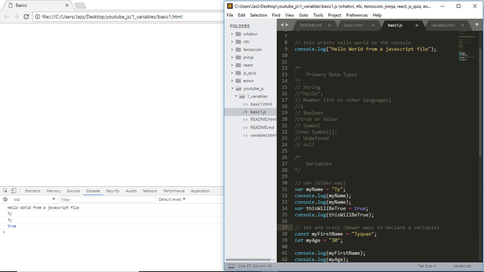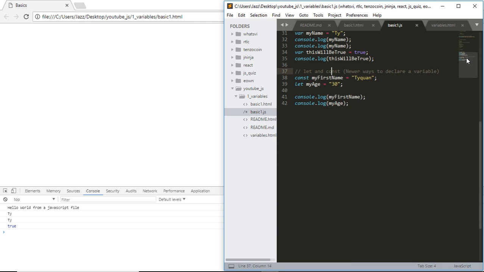Remember that constants are like forever. It's like 3.14 is pi. There's no change in that. You can't really change it. You would get an error. But with let, that can be changed all the time. Whenever your birthday comes around, your age is going to change because you're going to get a year older. So we use let for that. Constants, you can't change. With let, you definitely can change it.